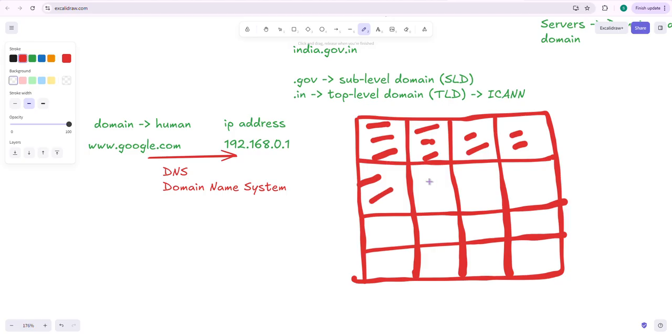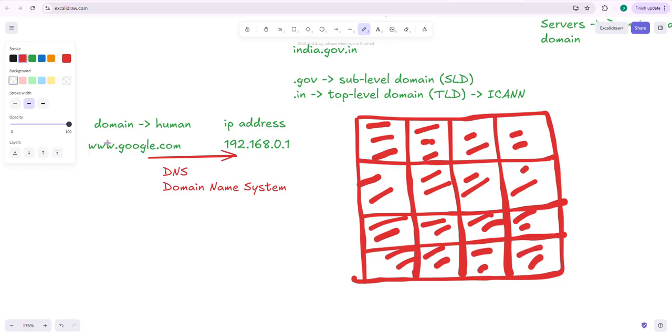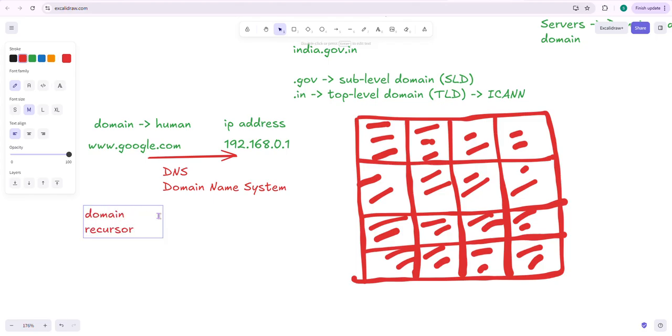So these are the different domains that are on the internet, and we need to find our domain in all of this. Now the human types out something called google.com, but something has to find what is the IP address of this particular domain, right? So now we come to something called a DNS recursor, right?